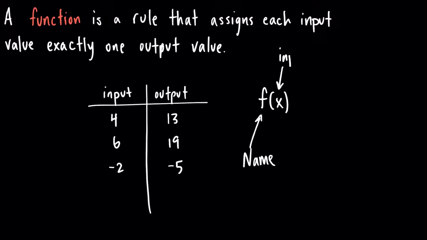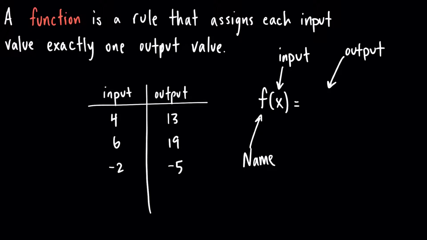This thing right here is the input. For some reason, we just like using the letter x. We could put in anything we want here. We could have put in red triangle if we wanted to. But we like to use x as the input. So get used to that. And the output is what comes next. Whatever you write here is going to be your output.